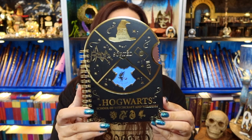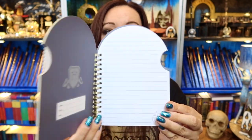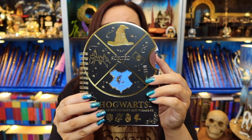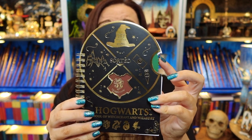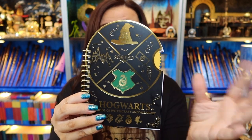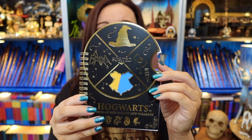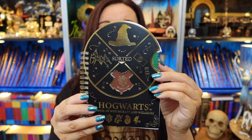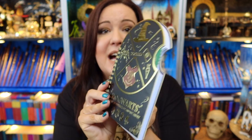It's by Blue Sky, and it is a notepad, which is beautiful, right? So gorgeous and perfect for taking your little notes, jotting down what you want. But you can also select which house you want to represent on that day. You could change your mind. I can have a Slytherin day, or a Hufflepuff day, or go back to my roots and Ravenclaw, or you could have a Gryffindor for Janice as well. But how beautiful is that pad?